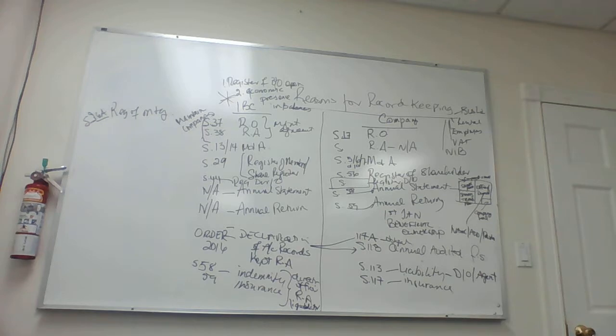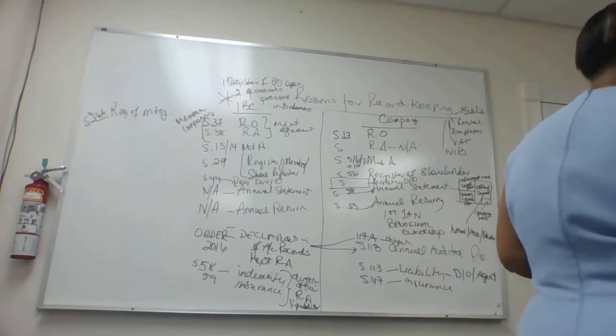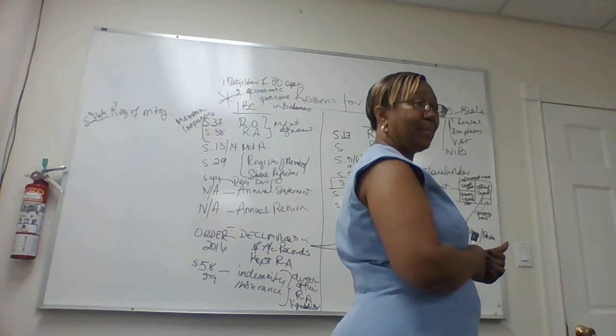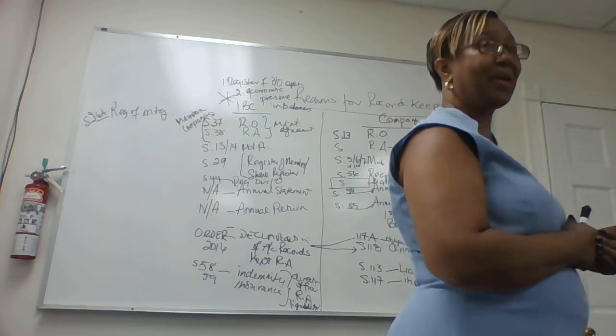When I asked you which records are required to be kept by an IBC for statutory purposes, you could answer that, right? You got that one. That's an easy one, and it's normally answered in bullet point form. We don't have to explain that, we just write those straight up. I don't need an explanation.